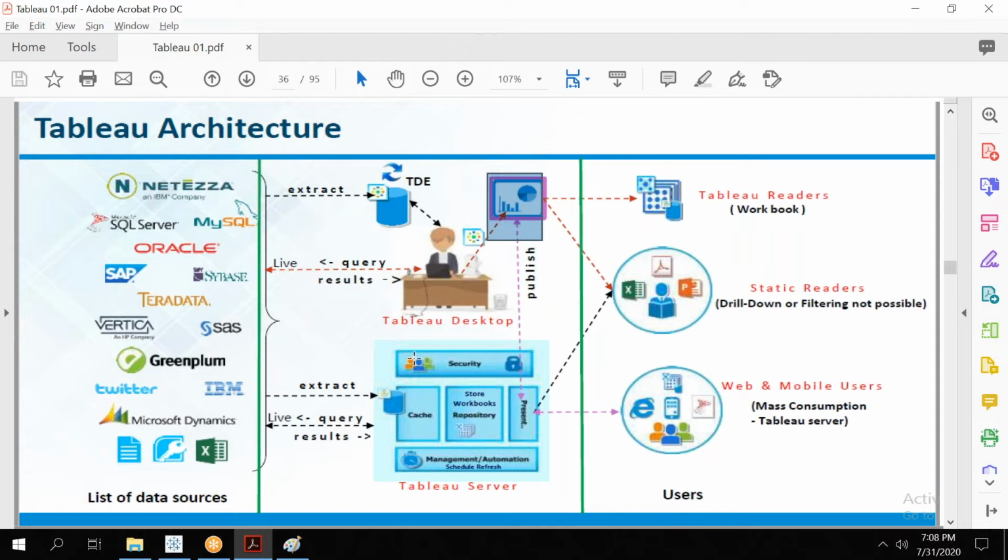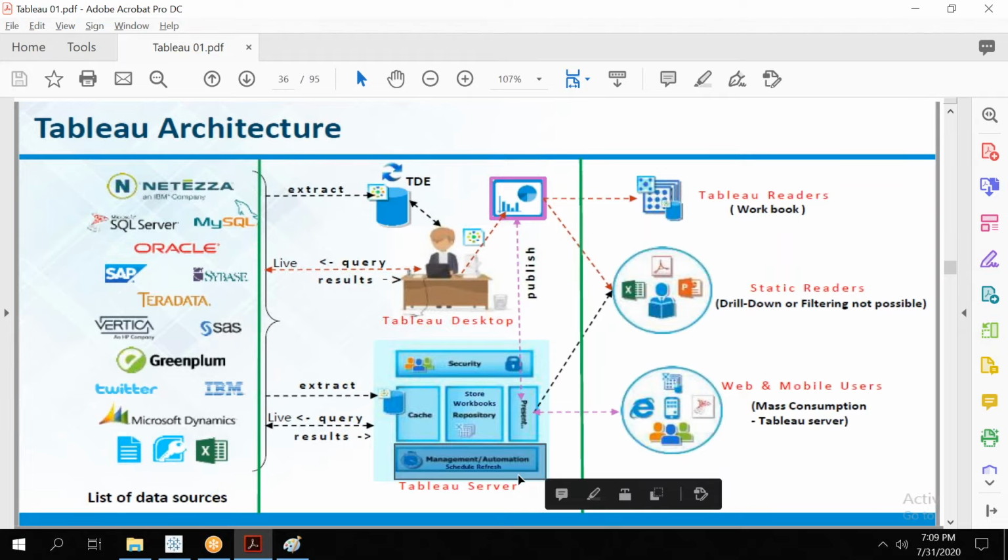That kind of security will be applied to each and every dashboard, and then we keep it on Tableau server or Tableau online. That's where we schedule the refreshes. If it is a live query, you don't need to schedule it, but if it is a Tableau data extract, then you have to schedule it in Tableau server.